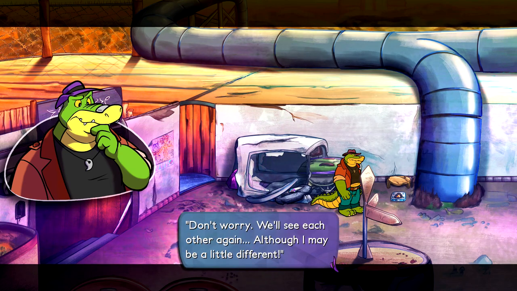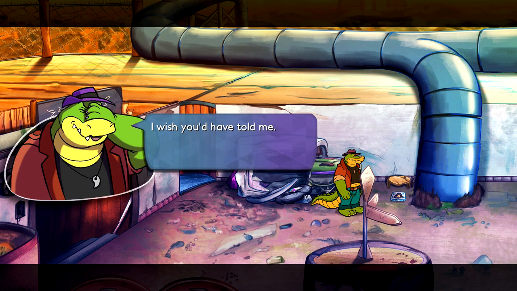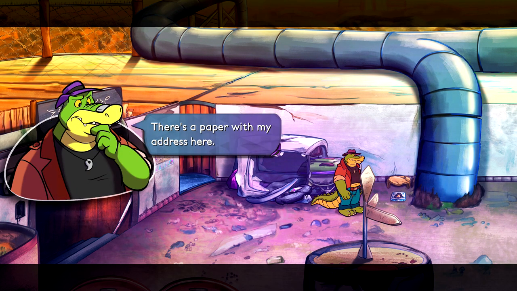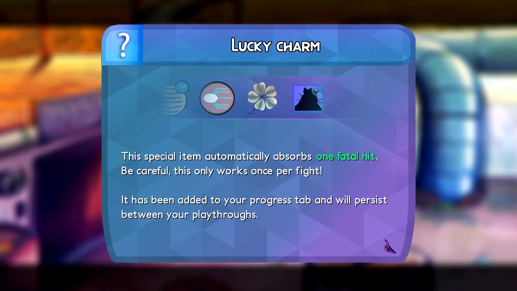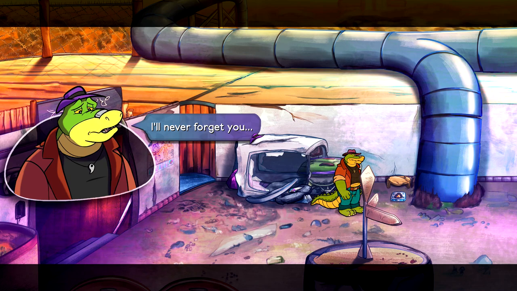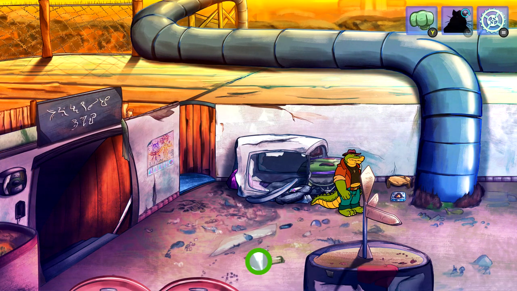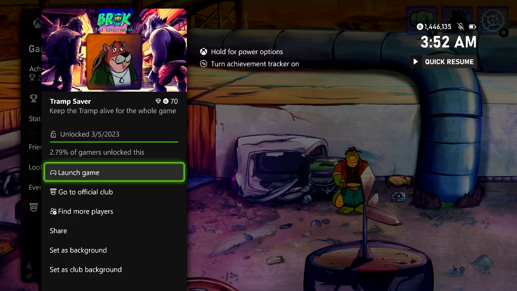And in addition to that letter, you are also going to get a very special item in the form of the Lucky Charm. The Lucky Charm is going to basically allow you to survive one fatal hit. So make sure you do take advantage of this if you want to. But nonetheless, once you have that in your inventory, you should also be good for the achievement that comes along with it. There it is. This one's going to be for 70 gamer score. And that's all there is to it.